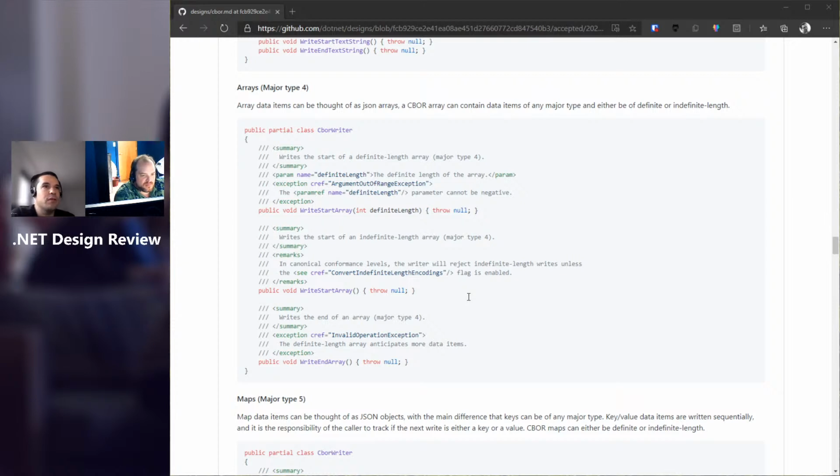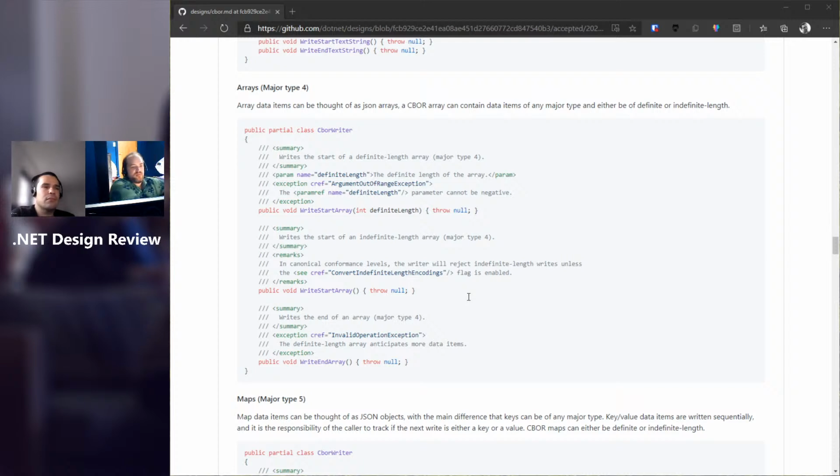Both kinds are concluded by calling the write end array method. Again, as before, the indefinite length version of write start array will throw an invalid operation exception if the conformance level does not support them, and also there is no patching opted in the writer.